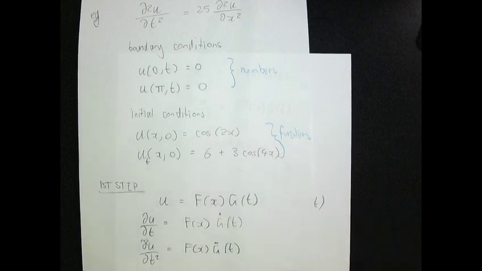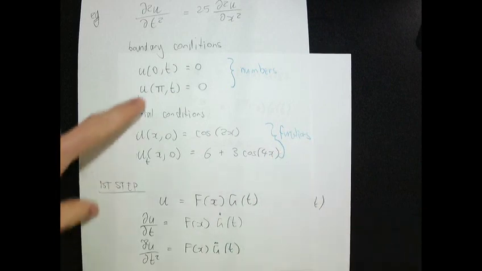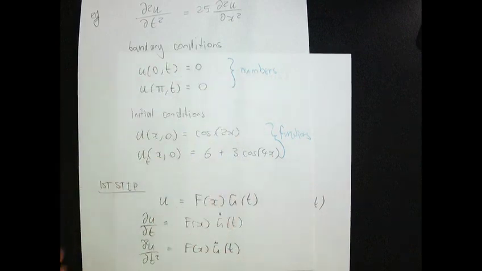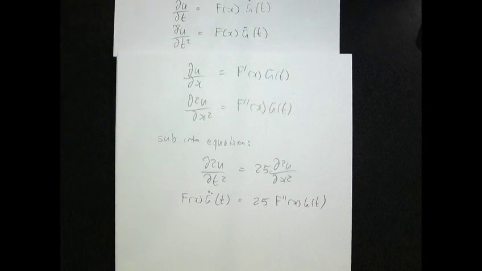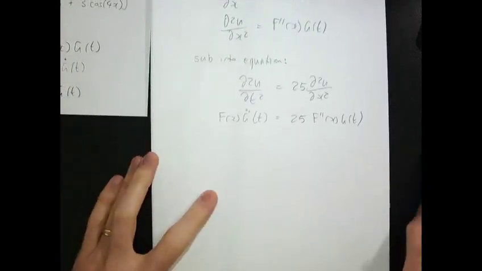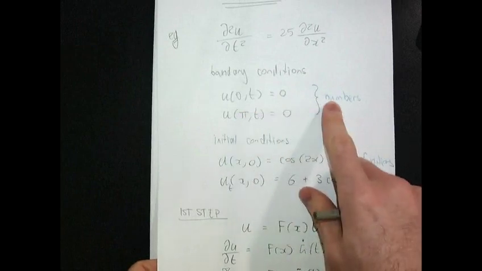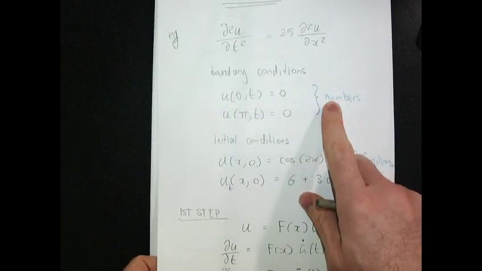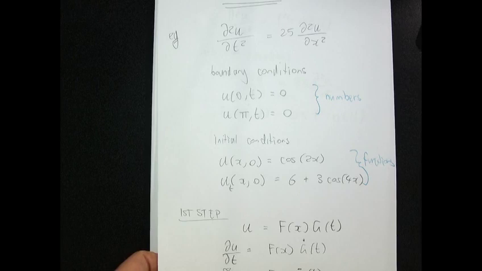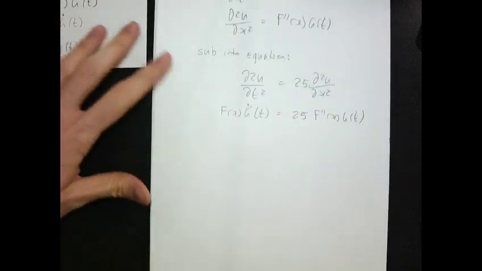Okay, so you want to move that plain number away from the one whose boundary or initial conditions has numbers in it. That's just going to make our working easier as we go along. That's the reason why we do it. So when we subbed x's in here, we got numbers, and so we're going to make sure that the x's don't have any other numbers. It's going to have just f of x and f dashed x by themselves and no other numbers to interfere with them and leave the g's on the other side.